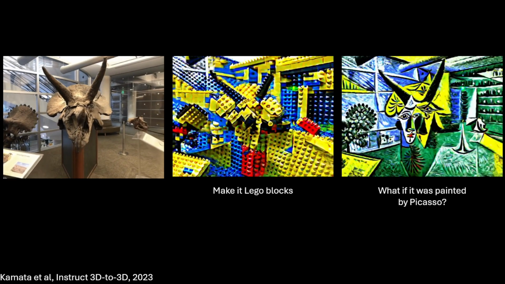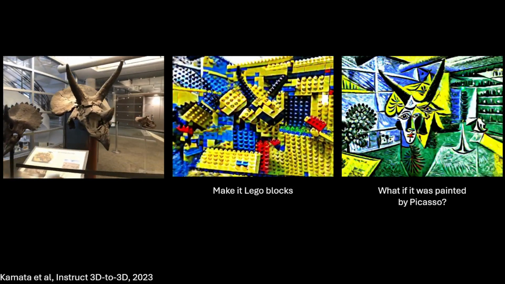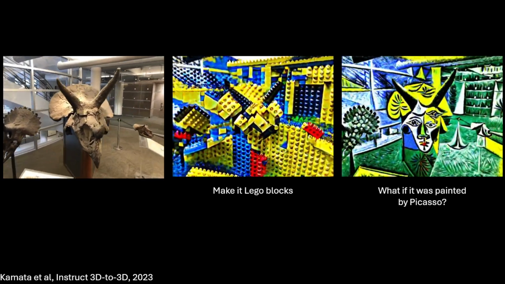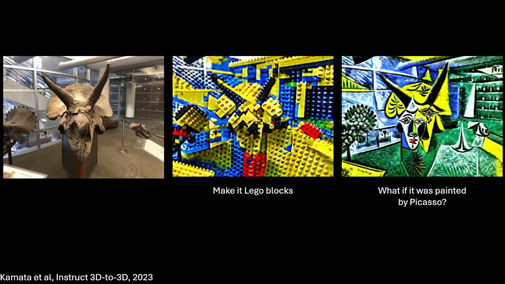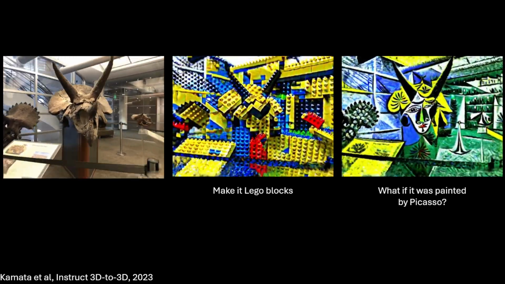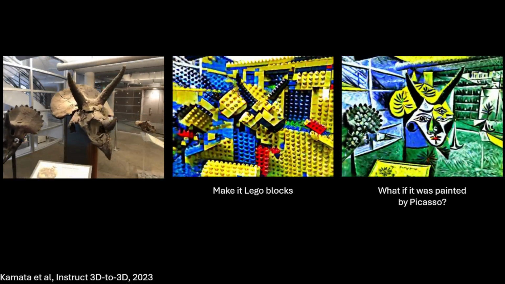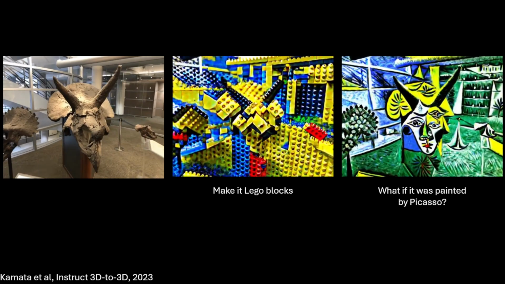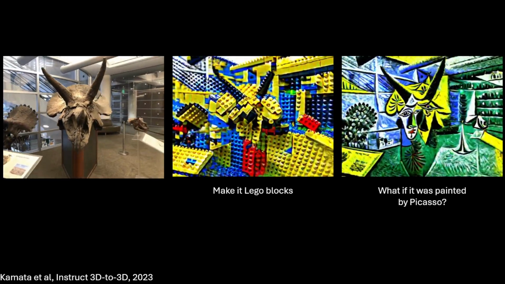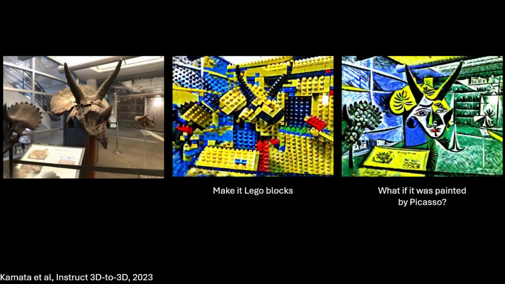Then there was a paper called Instruct 3D, which is pretty cool. So this dinosaur museum thing is a typical NeRF thing that was collected by somebody as a data set of real images. The original NeRF is on the left, and then you can post-process the NeRF to say, what if this was a Lego, make it out of Lego bricks, or what if this was painted by Picasso, right? And so you're changing the texture of the NeRF according to the text prompt, right? Which again, you can imagine comes down to a CLIP-type description of, can you modify things to match up as well as possible with the text prompt?